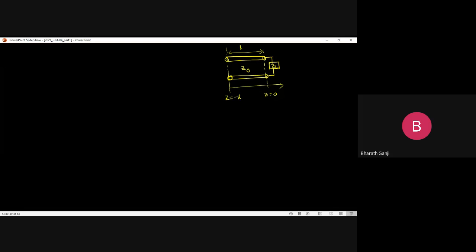Okay, so now the question is, what is the value of impedance at any point on the line? So what I want to find is the value of impedance at any point of the line. So this is a very bad kind of notation, but what can I do? So Z in the bracket is a coordinate, actually. Because this is the z-axis, at different values of z you have different values of impedance, because at different points you have different voltages, and at different points on the line you have different current values. So what is the value of voltage at different points on the line?